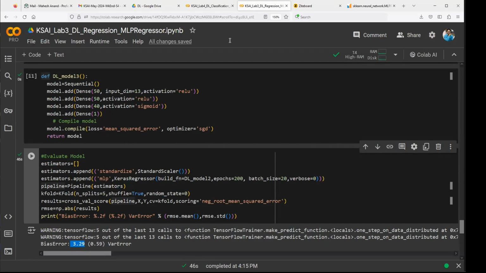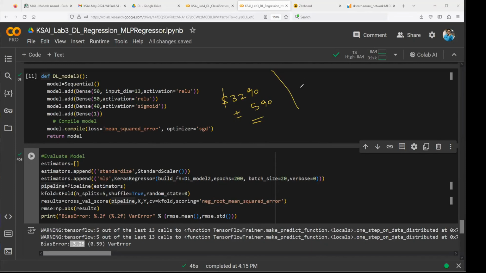$3,290. What is the bias error? This is the best score compared to any other nonlinear model: $3,290 plus or minus $590. Whereas for the other nonlinear models like random forest and KNN, which I have already tried, KNN does not have that high a variance error, but random forest will.